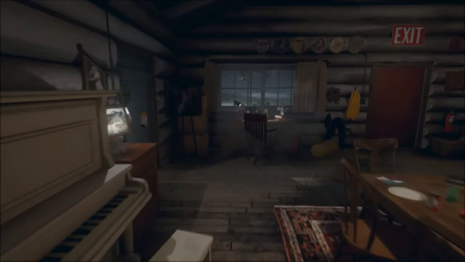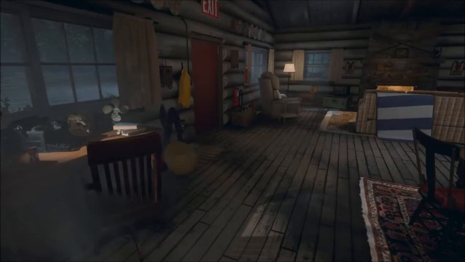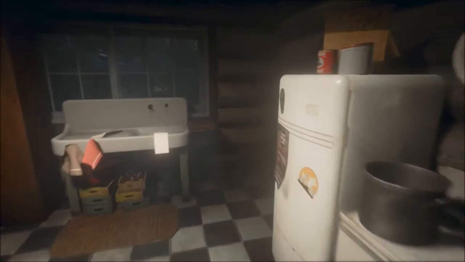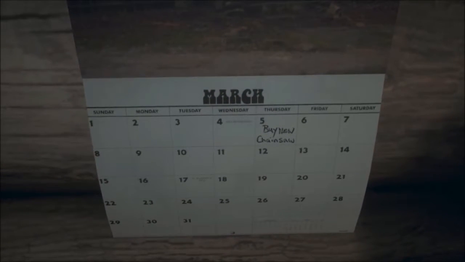Now, if we go into the kitchen, we had a couple of updates here. That creeped me out. Alright. Let's see. First of all, we can actually zoom in on these items. Yes! Wow, we can finally zoom in on the calendar and several items in the kitchen.